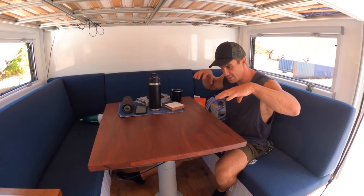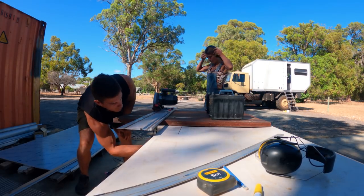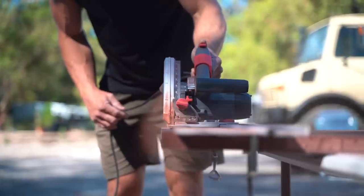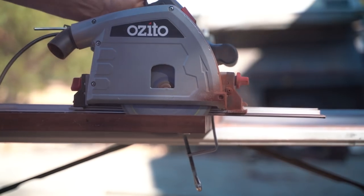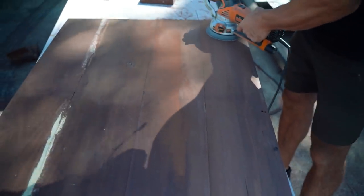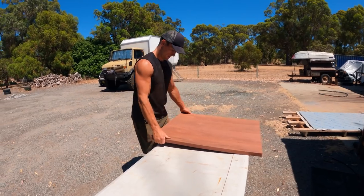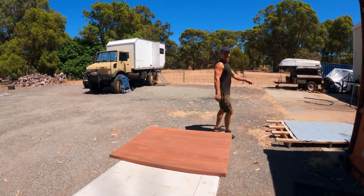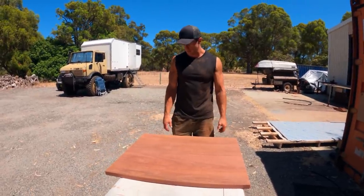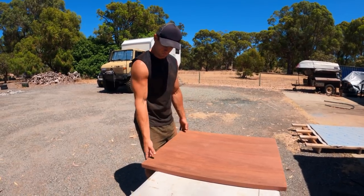New tabletop in here - really wrapped with it, we are ready. The result of your hard work came up so nice, tiny bit warped but I'm happy with that. Pretty damn good. I've spent the last hour or so sanding it and now we're going to wax it - it's come up really nice.